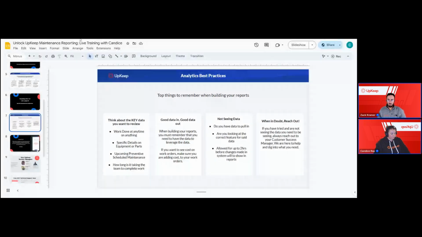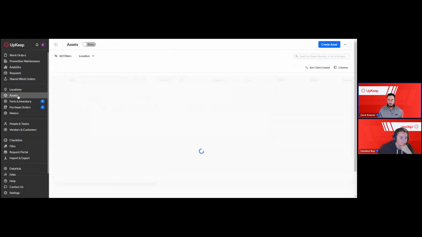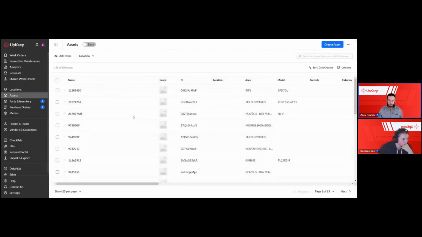One quick question was from Neil. I would love to be able to edit asset fields in the dashboard without having to click on each individually to update. Any updates on when this might be a feature in the future? So I'm assuming clicking into assets or being able to edit them inline on the analytics page is the ask here. Not something we currently support, right? And not something I've heard often, but I think it's a great ask. It's definitely something we can look into. But any insights into that?